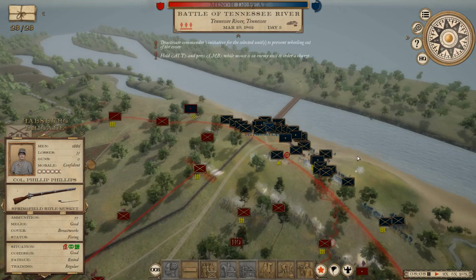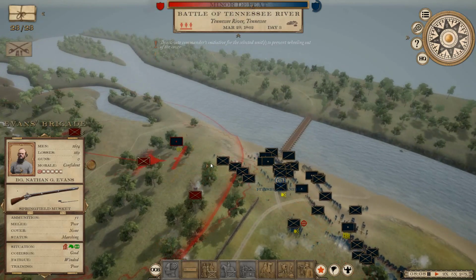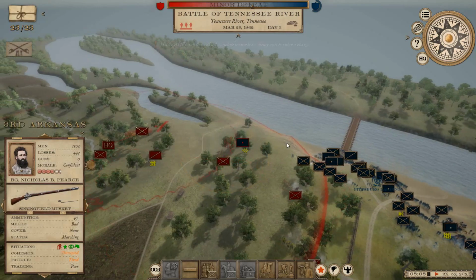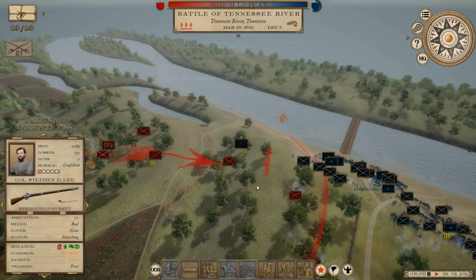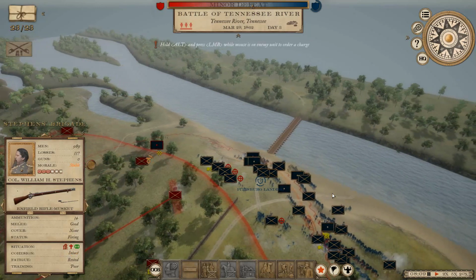He's literally just stacked his men on top of the objective. I mean, I don't get it. I don't get why the AI's done this. I've never seen this happen before. It's very disappointing. Very, very disappointing.